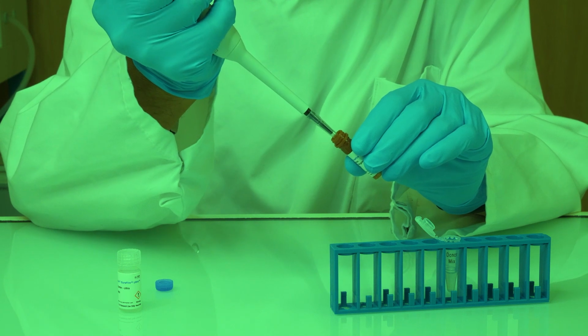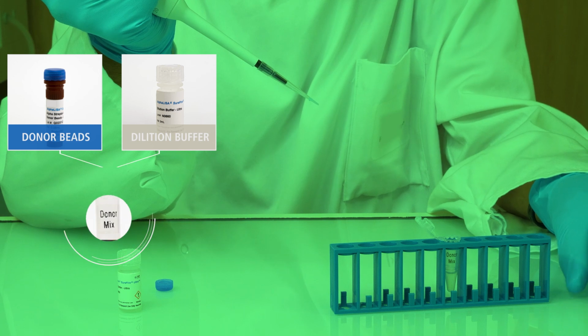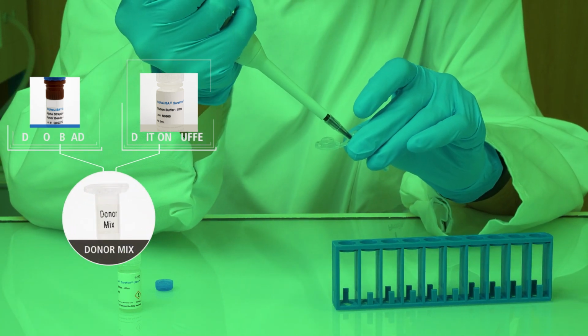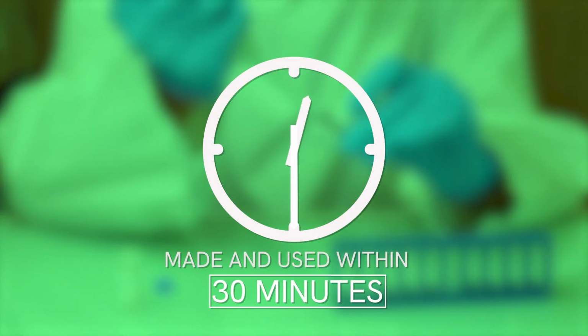During this incubation, prepare the donor mix. Make sure to protect the donor beads from light or handle them in a green light environment. Dilute donor beads 50-fold in dilution buffer. For best results, the donor mix should be made and used within 30 minutes.